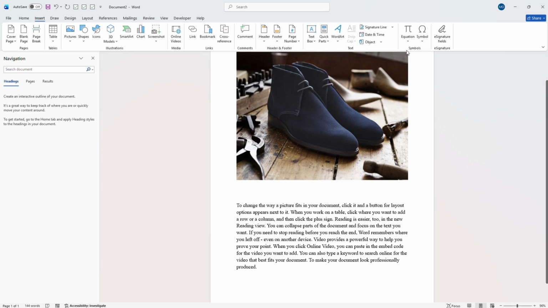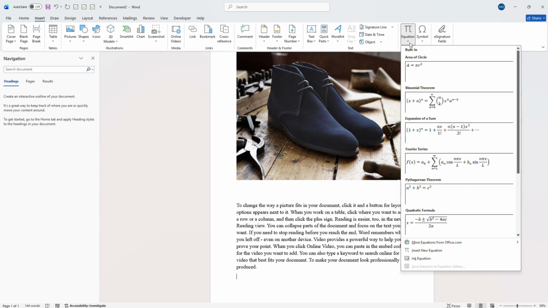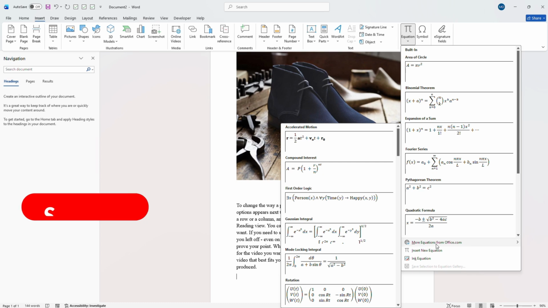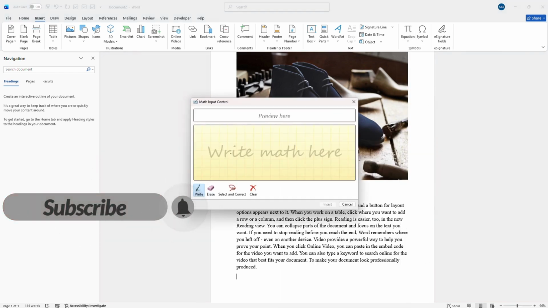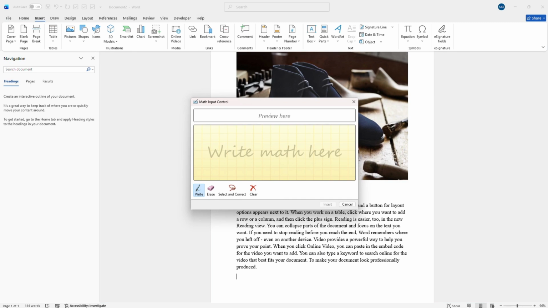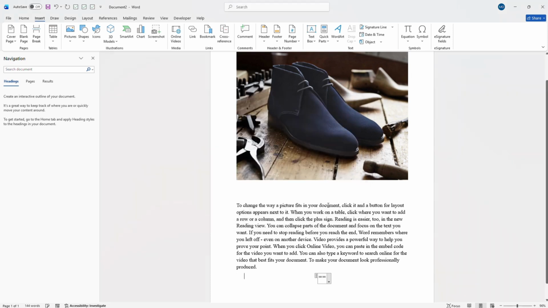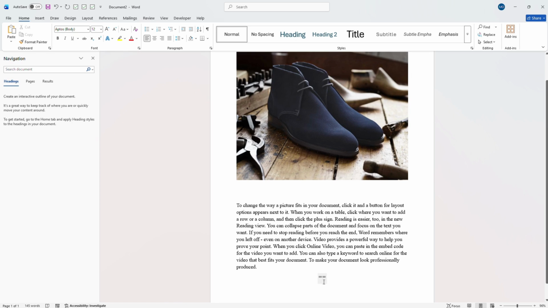So we are going to use the Insert tab once again, and this time we are on the equations here. Good. And we can use this here. Ink equation. I love this, right? So let's say I want to write division or something. This division, this equal to insert, and I have it inserted. You can see here. Good. I have that inserted on Word.